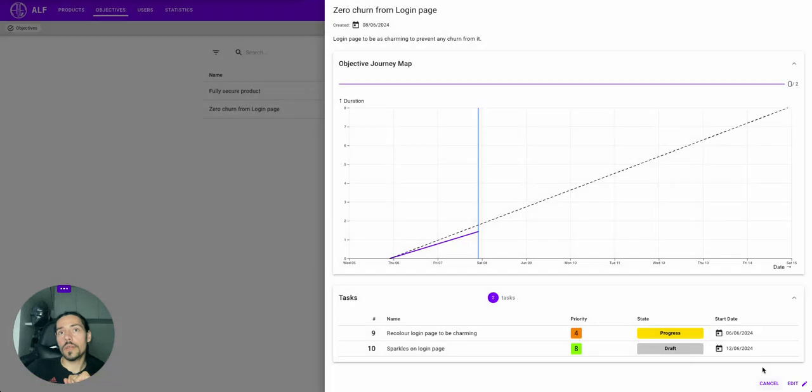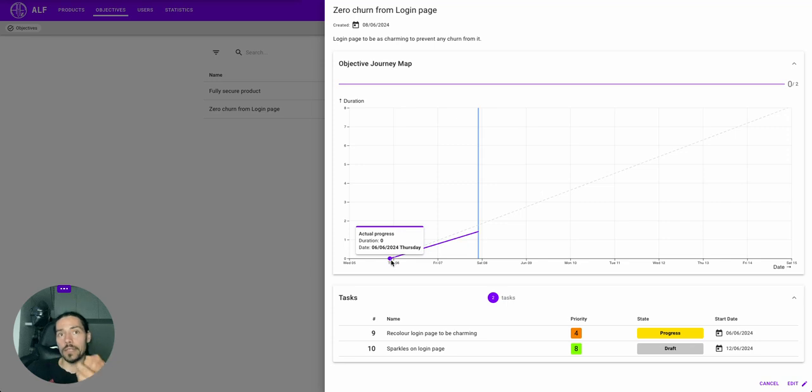Then when we go to the objective, you can see that the fulfillment of the objective has been started, simply because the objective sets its start date to be the start date of the first task in the objective on the timeline. And the task on the timeline, I have started it.